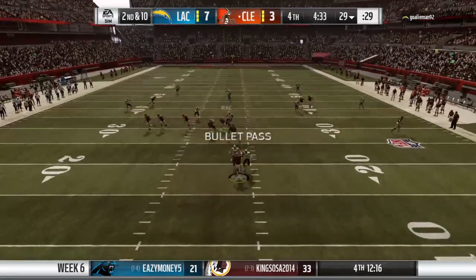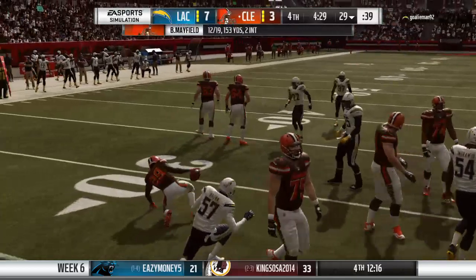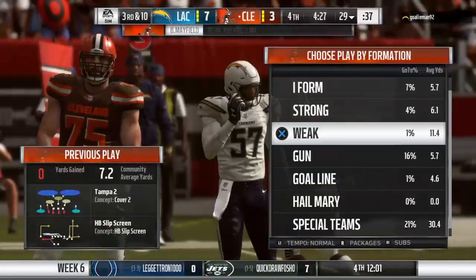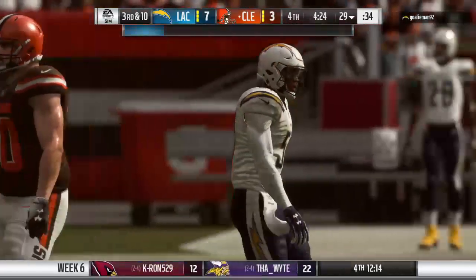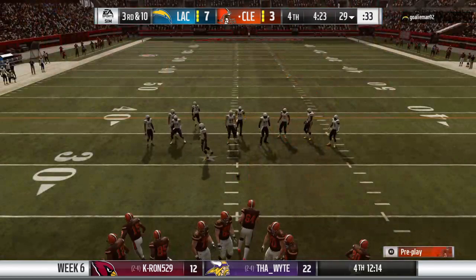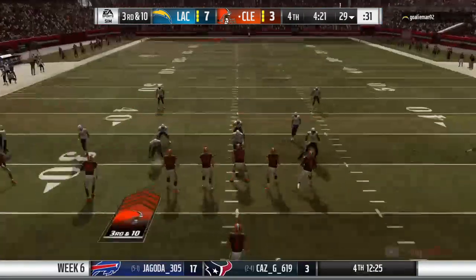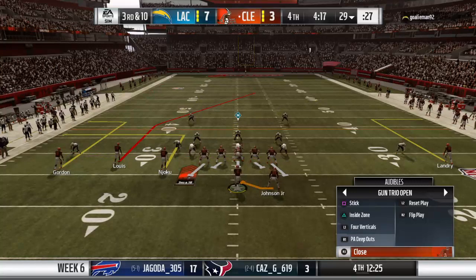A second down throw for Mayfield. Now he'll dump it underneath to his running back. Complete. Nothing on the screen that time. Now it's third down. I thought that wasn't a bad time to call the screen. I thought late game, down on the scoreboard, had to figure they were expecting a pass downfield. Yeah, so the edge rushers, they're coming. That could have hit big. You're right. Good recognition defensively to snuff that one out.